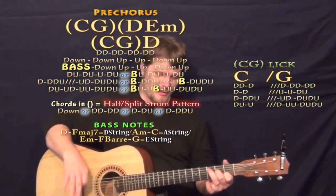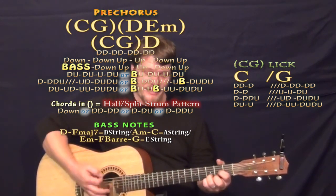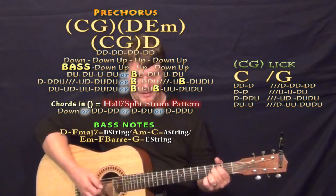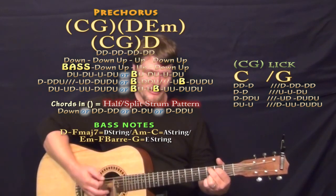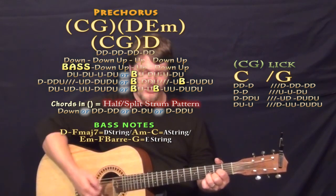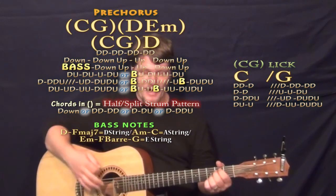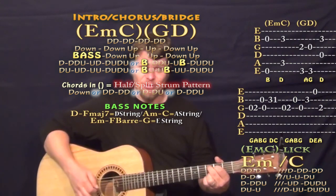Our pre-chorus kind of mixes up a couple of things. We start on the C, and then our G, and then our D, and then our E minor, and then our C, and our G, and we've got a big build-up on the D. 1, 2, 3, 4, 5, 6, 7. We're going to kind of use that. And then from there, we'll be going back into our chorus part, which is kind of like our intro.